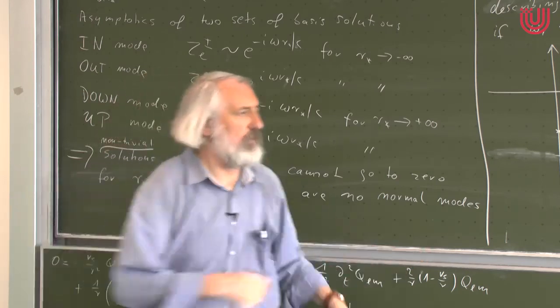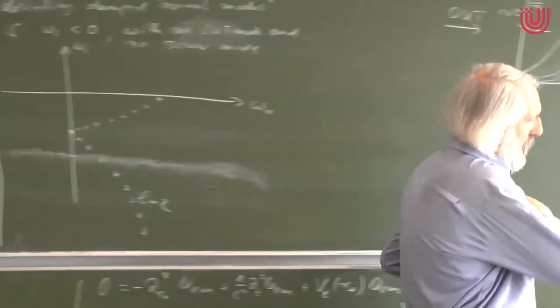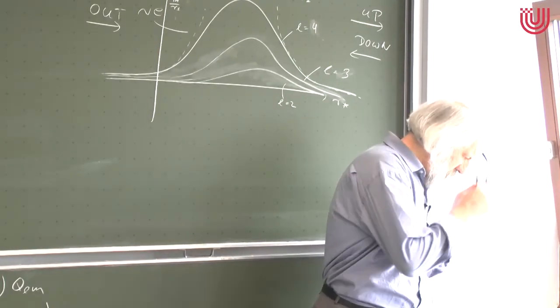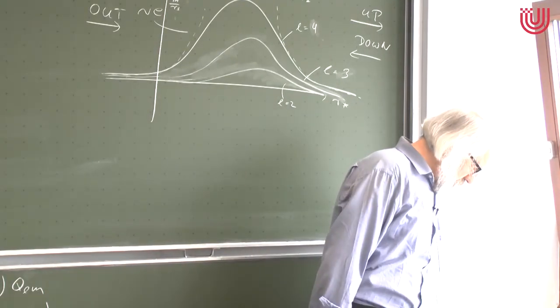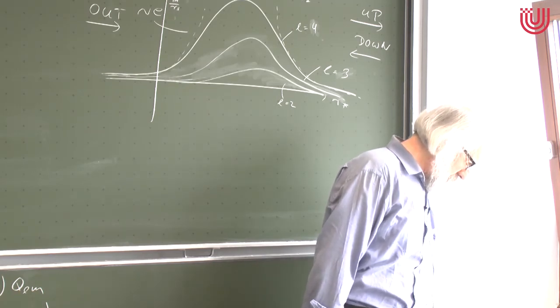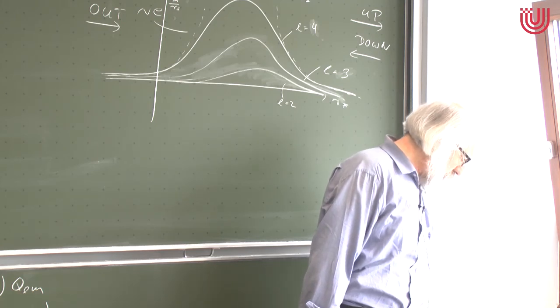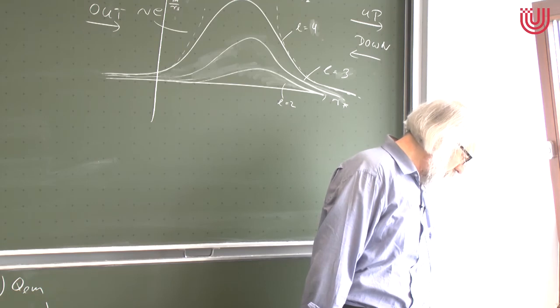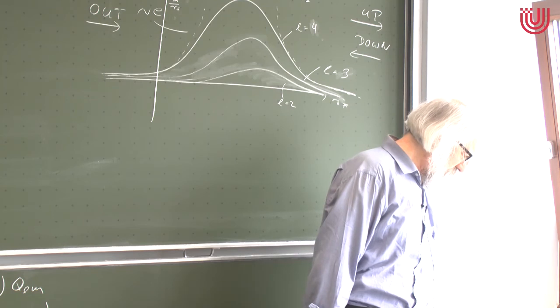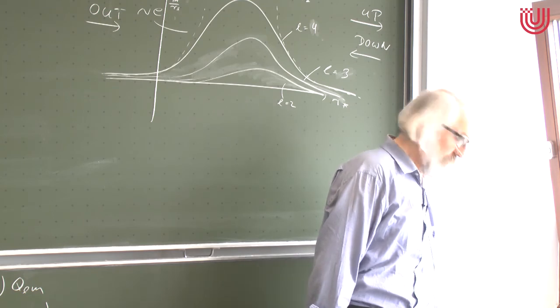It's in the order of, let me see. Did I write it down here? With a few solar masses, okay, I didn't write explicit numbers here in the text, but I wrote that for a few solar masses, the frequency is in the order of kilohertz, and the damping time is in the order of milliseconds.